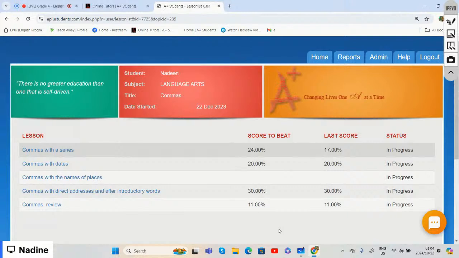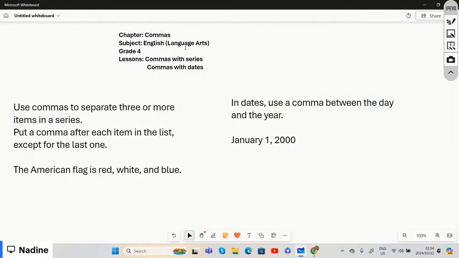All right, and today under the chapter of commas, we see that the chapter is commas, and the subject is English language arts.